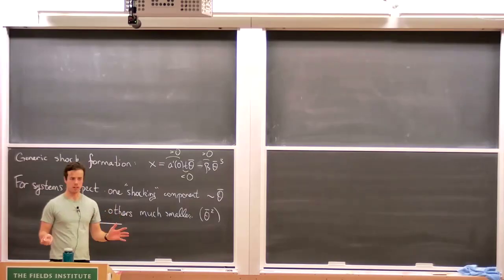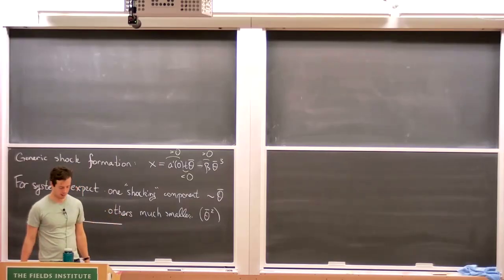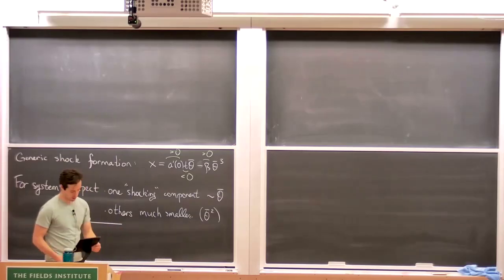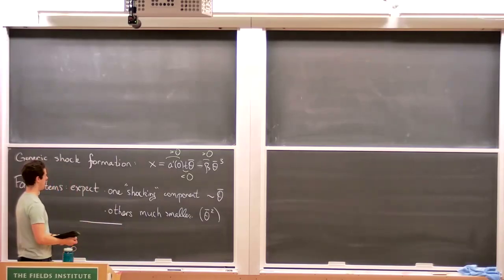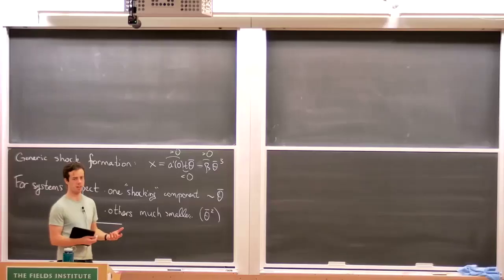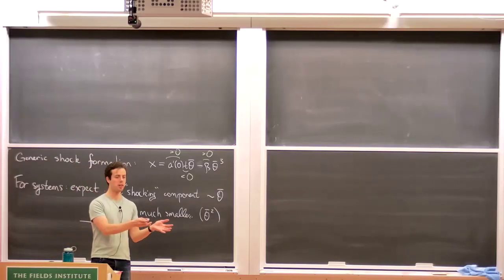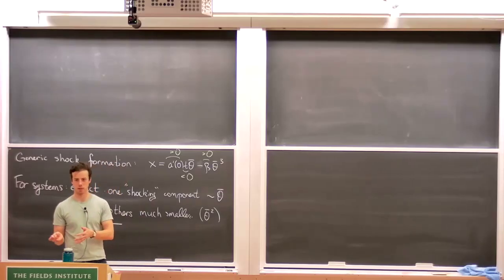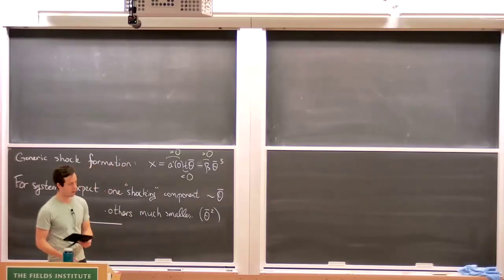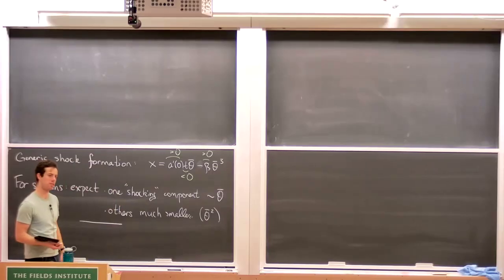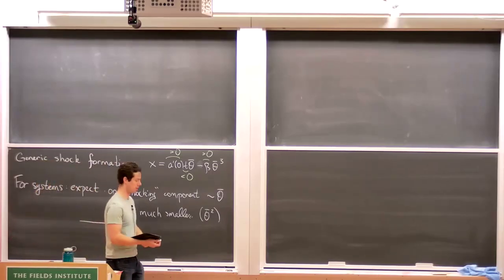And that's basically where I want to leave off the inviscid analysis. I've brought it more or less to a complete point for my next task, which is to think about what happens when I introduce some viscosity to the problem. So I'm transitioning from the compressible Euler equations to the compressible Navier-Stokes equations with viscosity. And I want to think about how viscosity interferes with the shock formation process, particularly when the viscosity is relatively small.